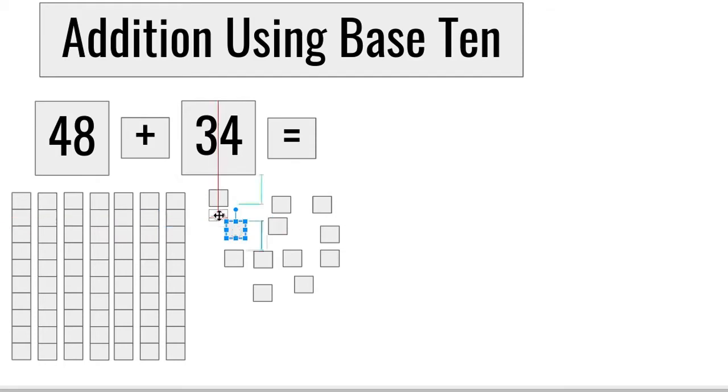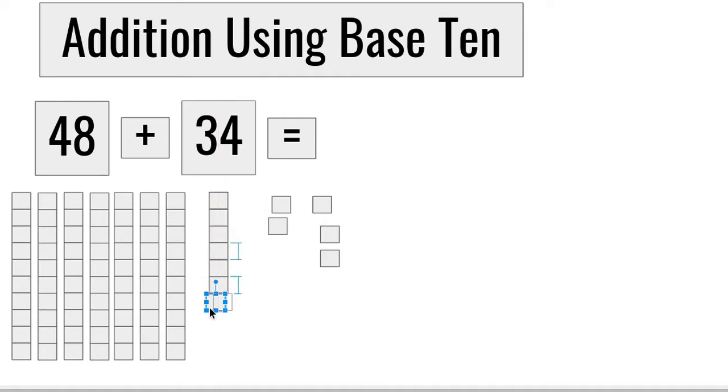Well, when we have enough ones to make a 10, that's what we want to do. So we're going to combine the ones and see if we have enough to make a 10. And remember, a 10 is just 10 ones, that's all. So we're going to try to see if we have enough ones to make a 10. And it looks like we're going to here. So then if we can make a 10, then what's going to happen to the extra ones? Well, here we go. Let's see.